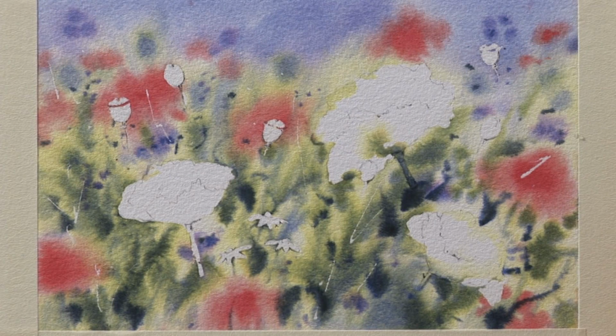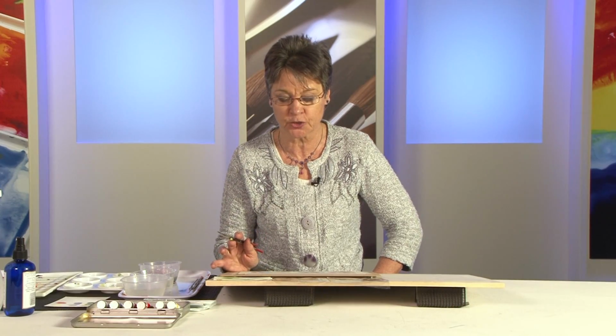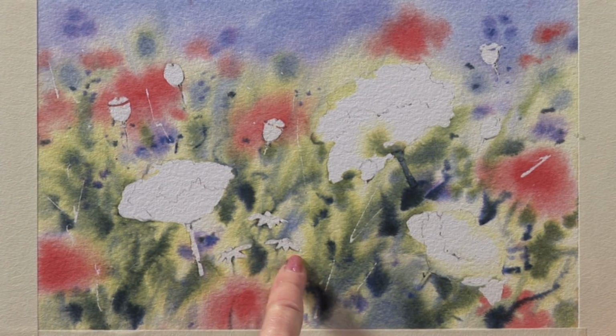I've allowed that picture to dry. It can take, oh gosh, up to an hour because this paper is so heavyweight. It holds the liquid for a long time. So this is a similar version, and that's had a chance to dry. I've taken off the masking. So we've got the poppy seeds, the poppy heads, the poppies themselves, and a few daisies down here.